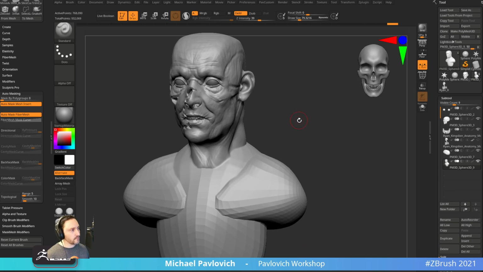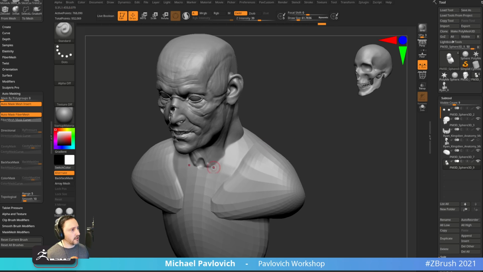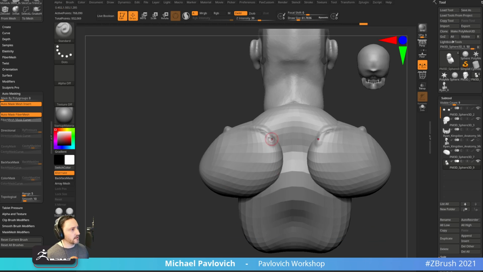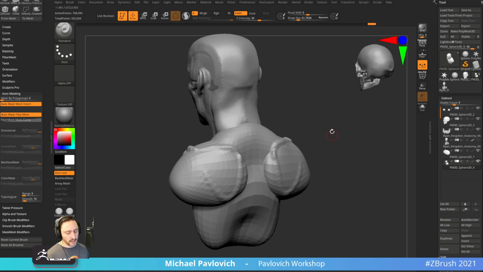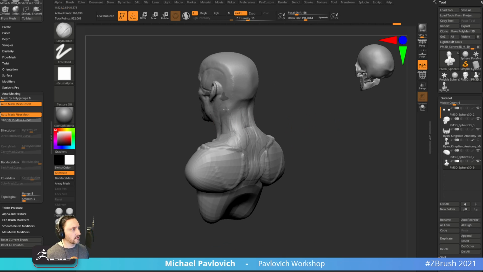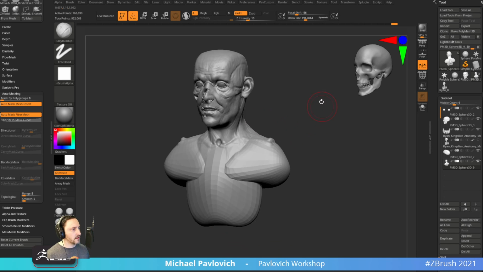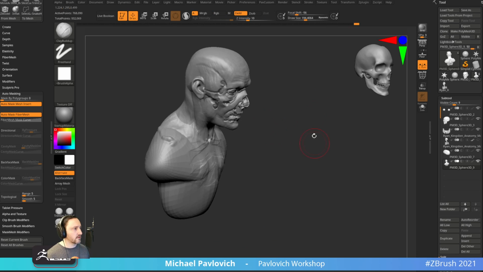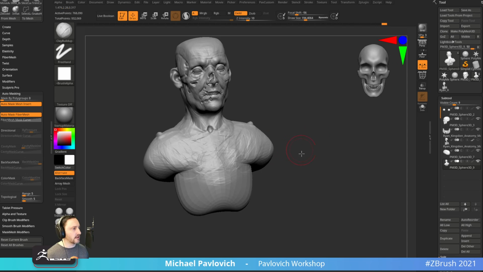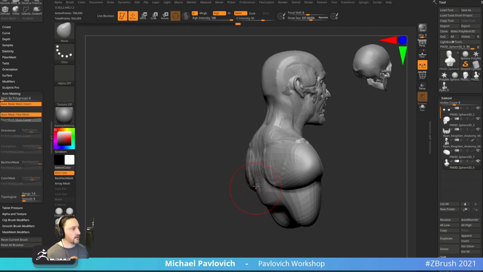So again, we got our clavicle here, and a little sternal notch here. So over here to the acromion process, over here to the spine of the scapula. It's going to cup some muscles back here, and then this is all going to be spine and trapezius and all that good stuff here. So kind of dialing in these shapes, and then our pecs here, and then again, we're just sketching. So this is all just like, here's some volumes, just like you're in your sketchbook and you've just done a sketch of like, here's the basic shapes of what we're looking for, so you can get that dialed in.